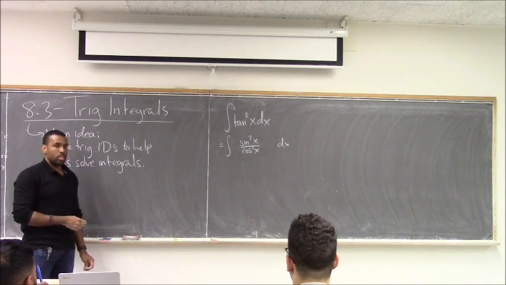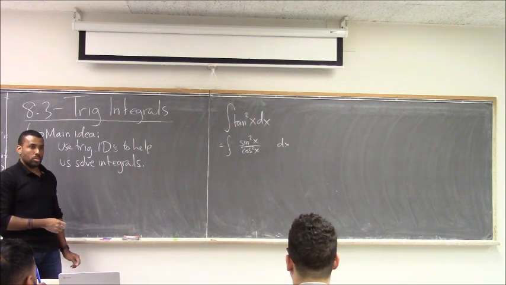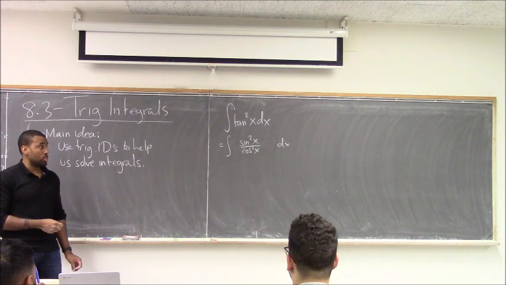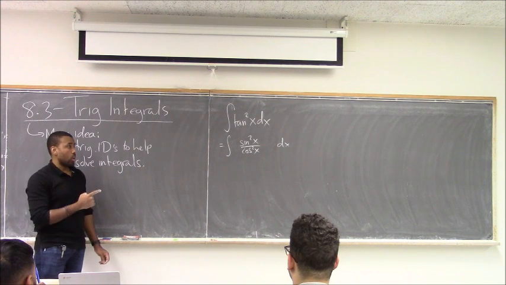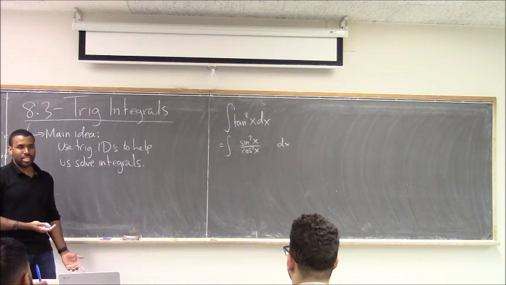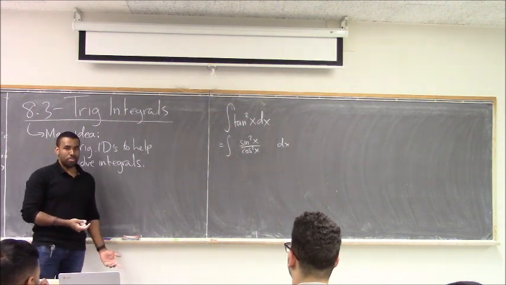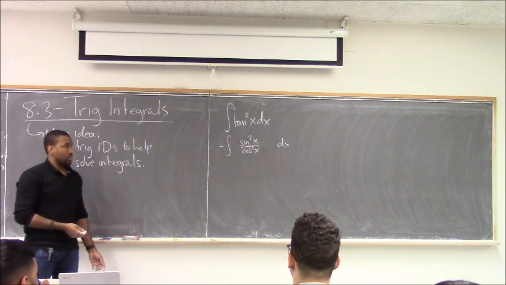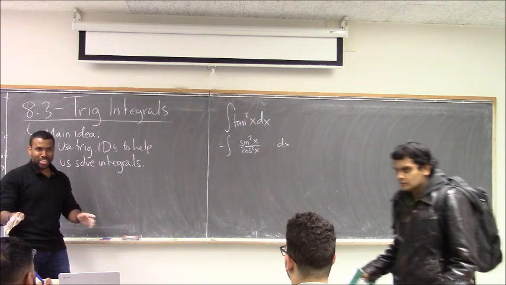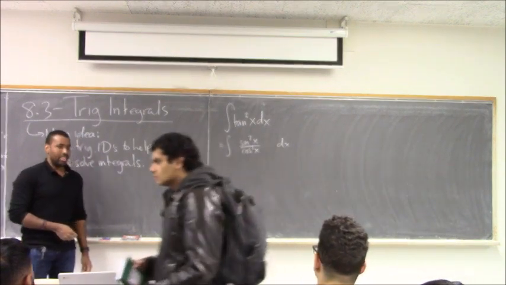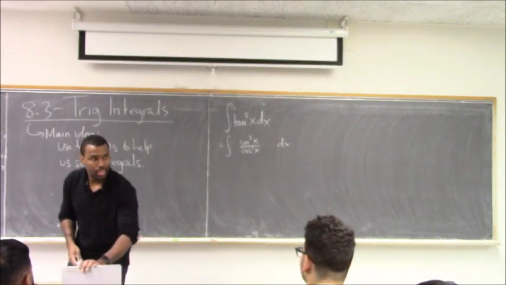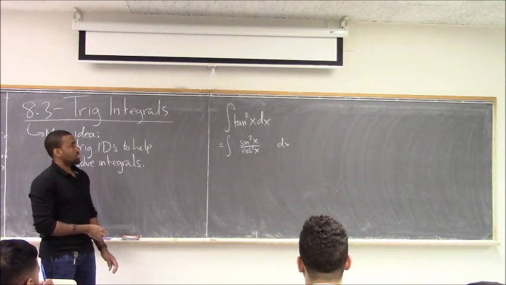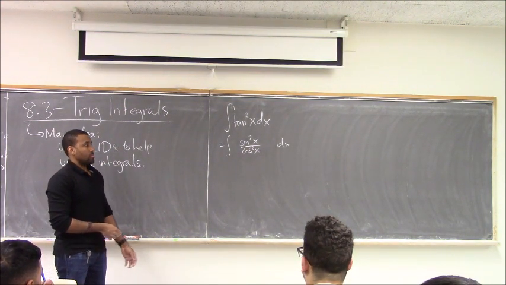That's not going to work. What's the issue here? Because the sine is squared, it's not going to work. If you substitute u equals cosine, your du is going to give you one of those sines. You're going to be left over with a sine. What are you going to replace it with? The radical of 1 minus u squared. It's a worse situation than what we started with. Not that it's impossible, I'm going to teach you how to do an integral like that, but that's a couple sections away.